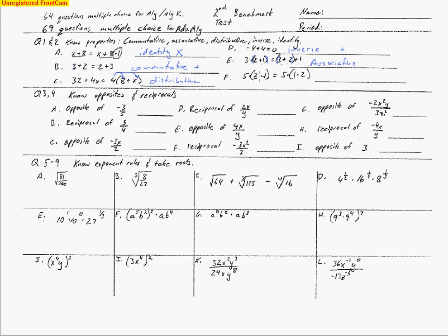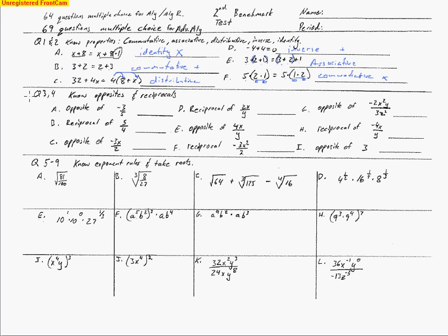And over here we have 5, 2, 1, 5, 1, 2. See, it almost looks like the associative, but look, the 2 and the 1 are still inside the parentheses, so it's not associative. Associative is only when the numbers change inside the parentheses. Here they have it. But what did change? Well, it's the order. 2 is first here, then 1. Here it's 1, and then 2. So this is the commutative property of multiplication this time. So those are some of the properties you'll end up having to deal with.